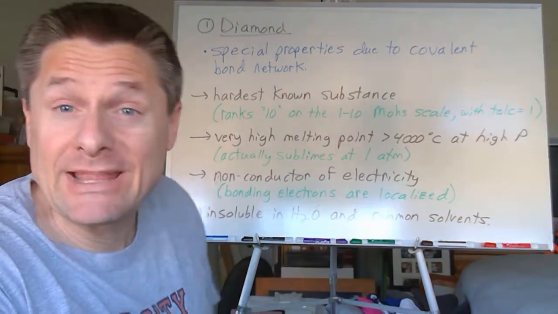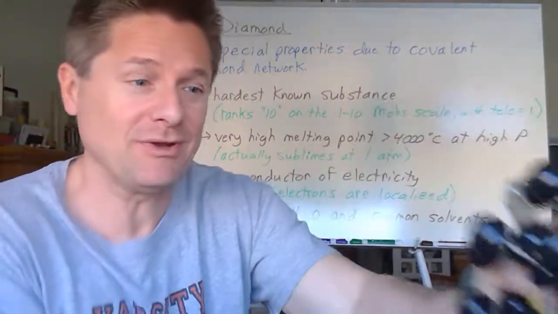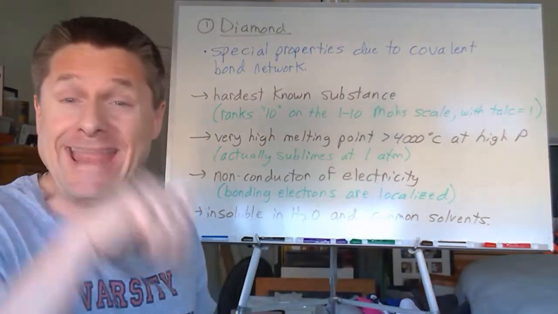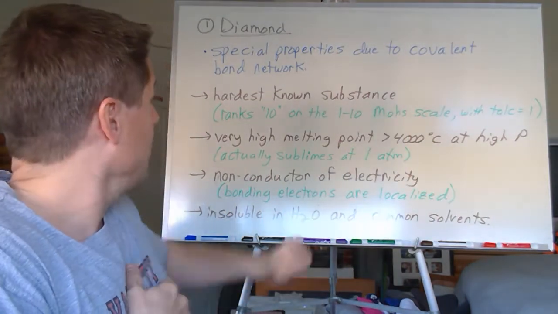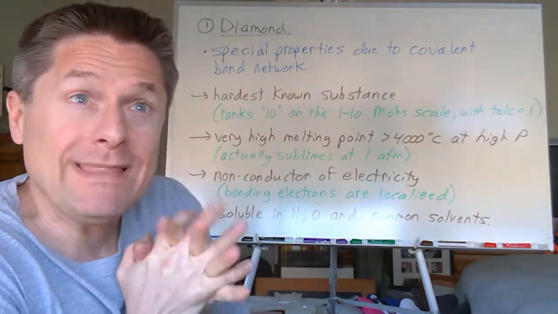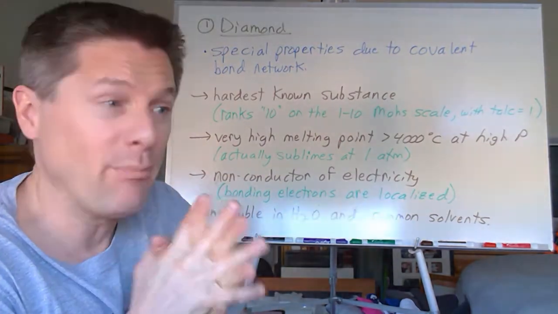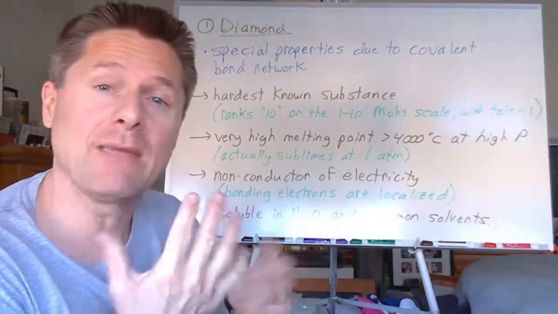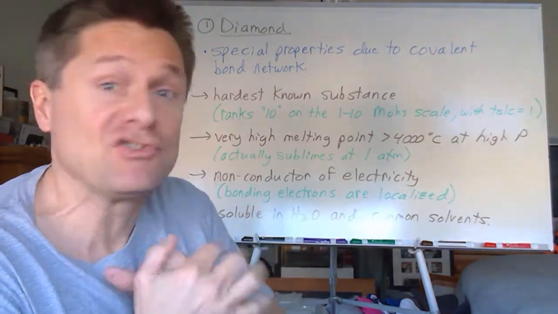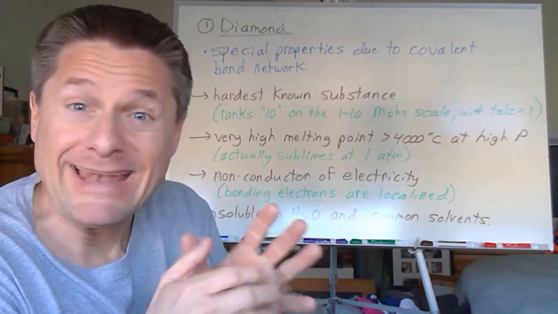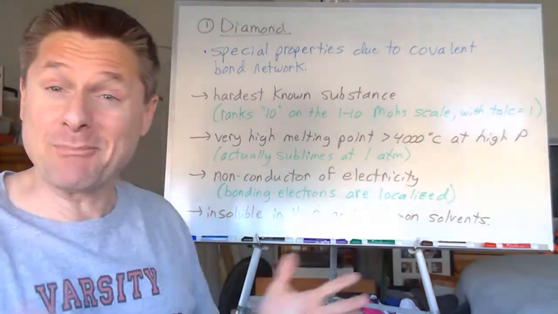Since you were a kid, you probably knew diamond is the hardest substance on the planet because you've got these really strong covalent bonds, right? Good luck with that. So it should be able to scratch anything else, and nothing can scratch it. Going to make some good industrial uses, right? So think about it. If that's the hardest known substance, wouldn't that be a good idea if you're trying to drill through metal or polish hard metals? Maybe use diamond in your polishing or in cutting, like in a diamond tipped saw, or crush up diamond and blend it in there, for the tip of a drill bit. Hey, that would make sense, right?